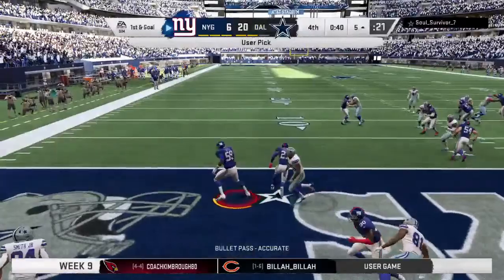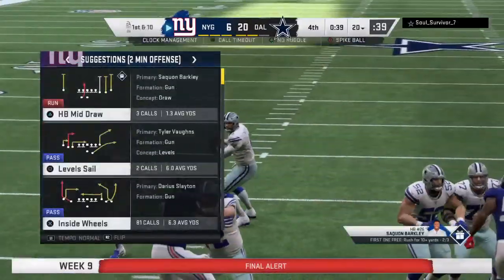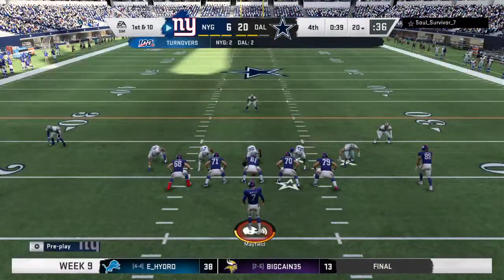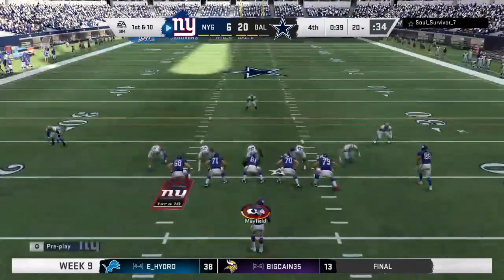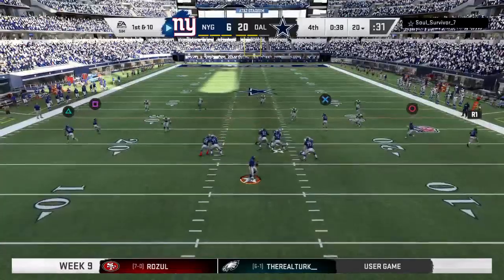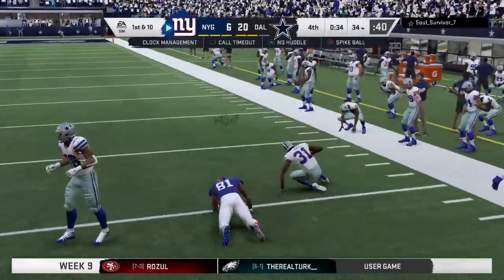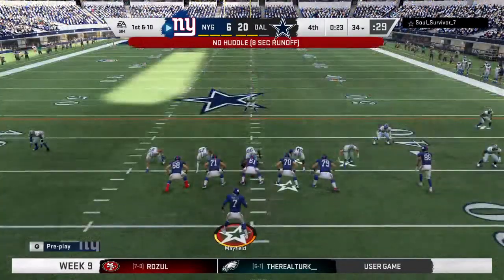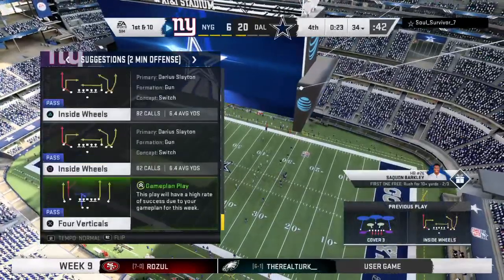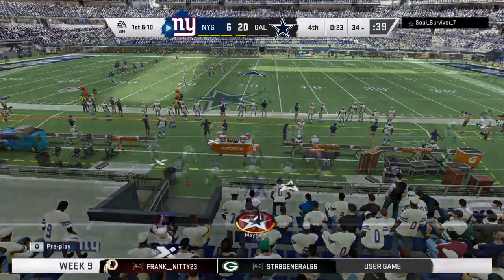And intercepted. Maybe the turning point they need. Picked off with great anticipation. And a big turnover there as his guys will get the football back. Following the interception, Mayfield. Going to throw right side here, complete. And he'll get this up to the 34-yard line. The Cowboys going to use their 2nd timeout now. That'll leave them with just 1 remaining in this 4th quarter of play.